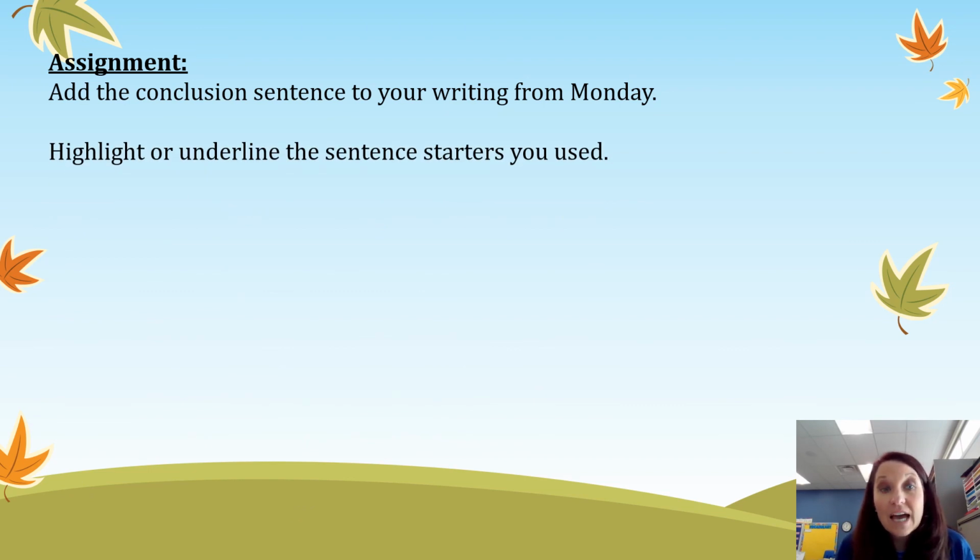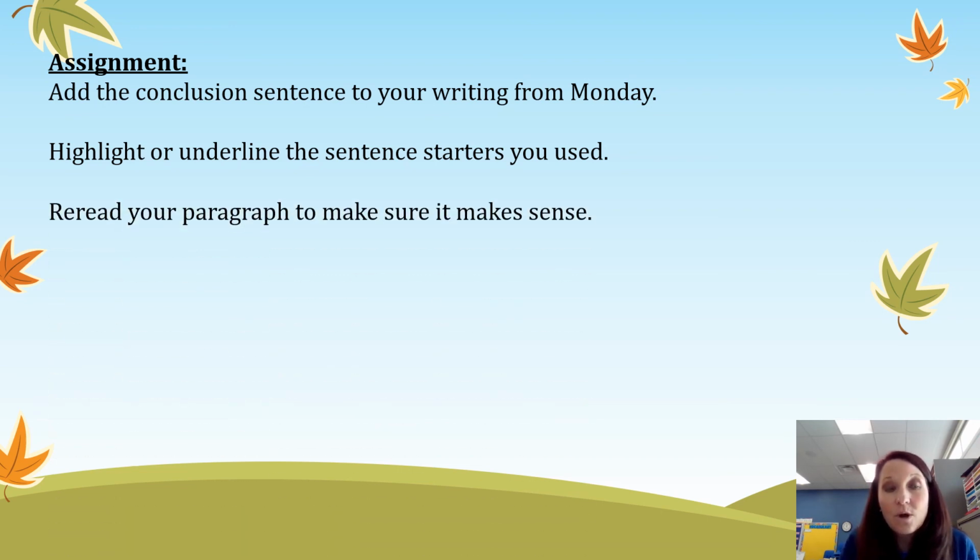I want you to highlight or underline the sentence starters that you used. So the main idea sentence, how did that start? The 3 key detail sentences, how did you start those? And then your conclusion sentence, what was your sentence starter for that sentence? I want you to also reread your paragraph to yourself, probably out loud, because that's how we catch our mistakes. So reread your paragraph to make sure it makes sense.